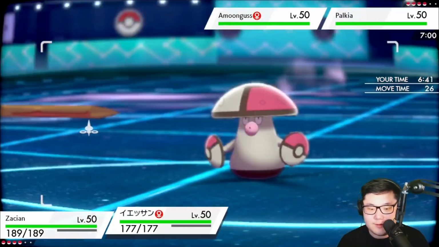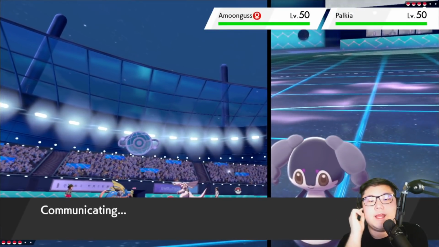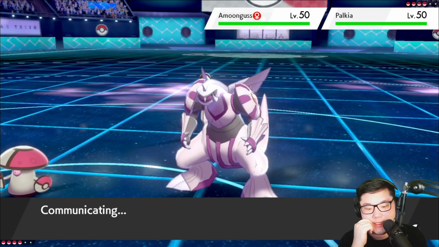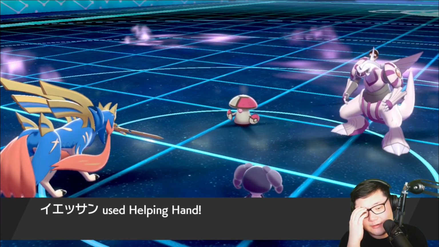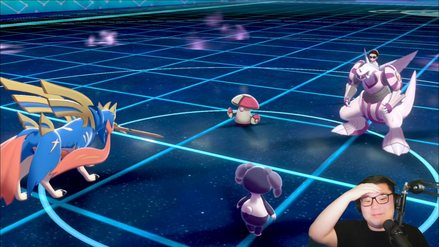I think I'm just gonna go for the KO on Amoonguss here. Let's find out. Because I can't really afford Spores. Amoonguss could have Hex or Foul Play potentially, because they do run those options. Hex to activate a Weakness Policy, Foul Play to go for the Shadow Rider Calyrex. Let's find out. If it's Protect, I'm gonna maul that I didn't Play Rough.